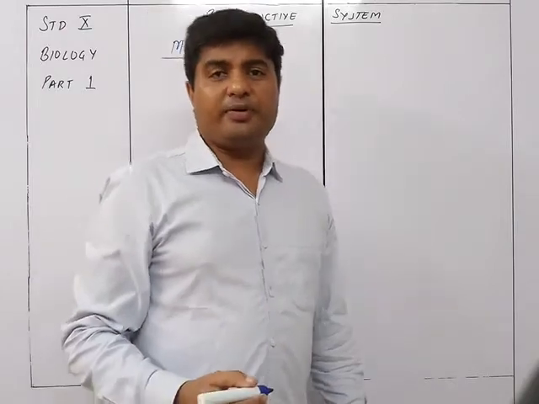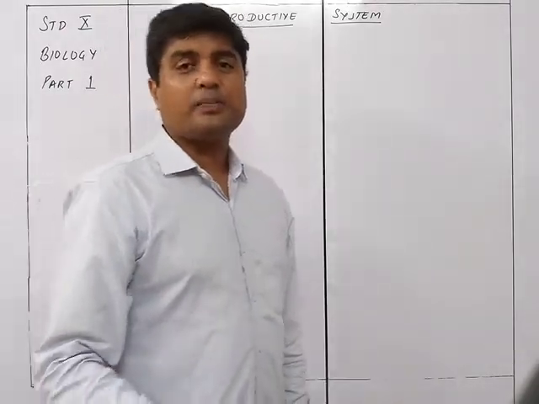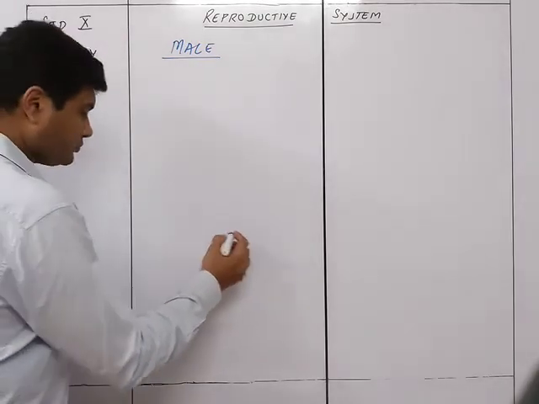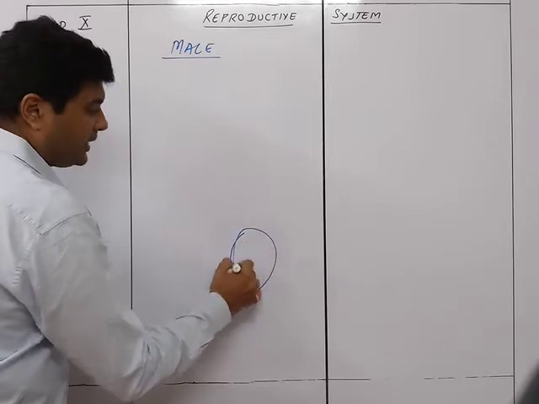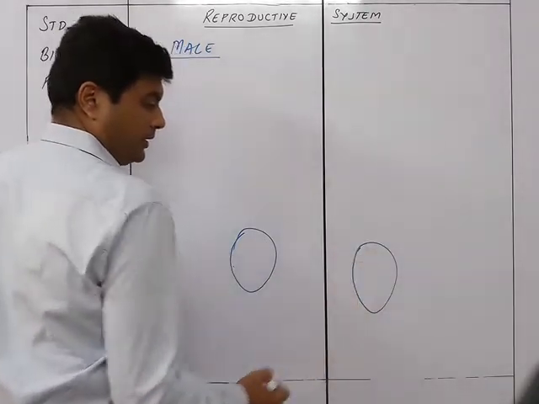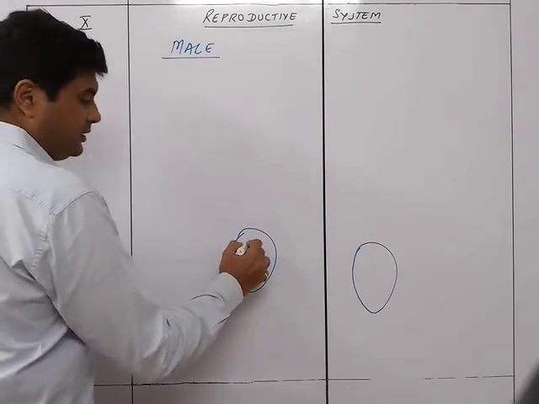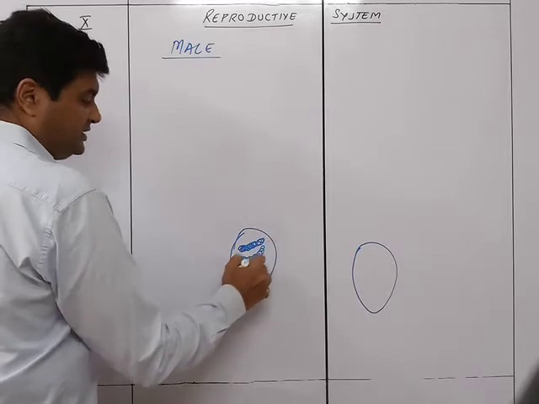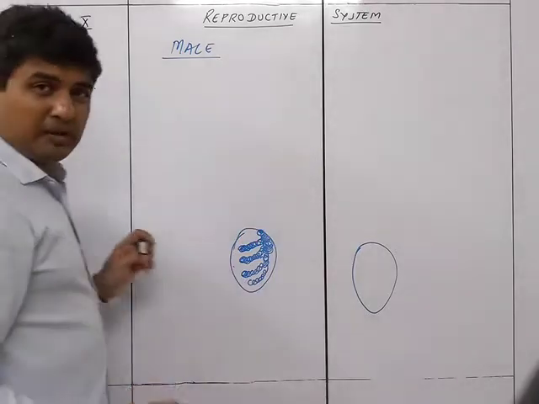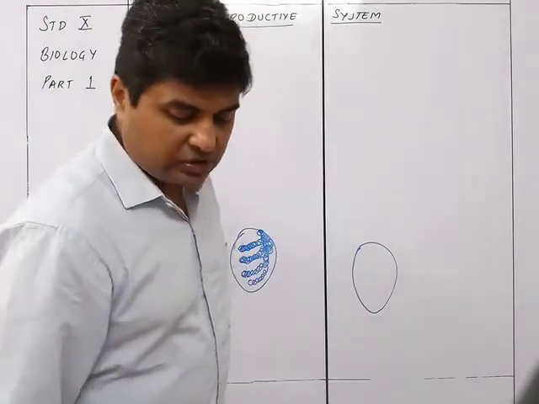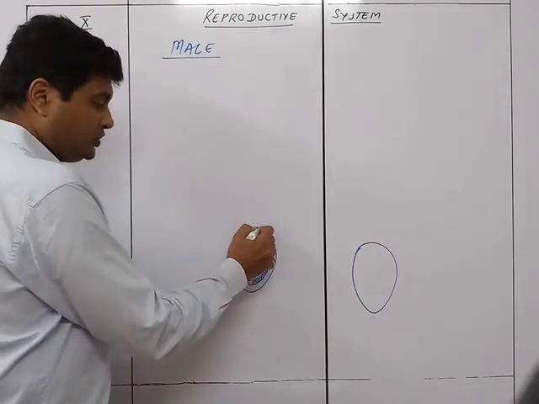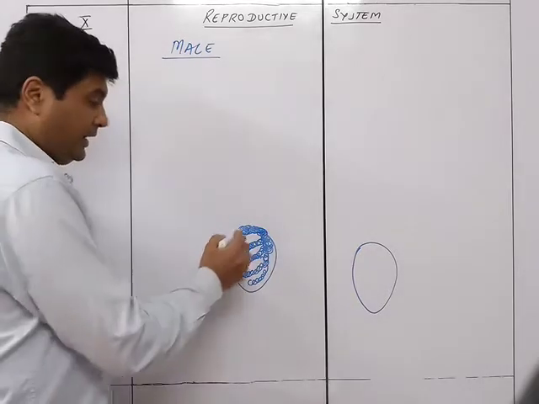Now we're talking about the male reproductive system. The first thing coming up is, let's see the figure first so that we can identify it much more easily. So what we have over here is the main part of the male reproductive system. You know that the main gland is the testes. So there are two testes which are here. The testes contain some tubular structures like this. These tubular structures are the ones which are going to produce the sperm. So they are the seminiferous tubules. The seminiferous tubules in the testes are going to produce the sperm, and that is going to be stored for some time for maturity in a part which is called the epididymis.